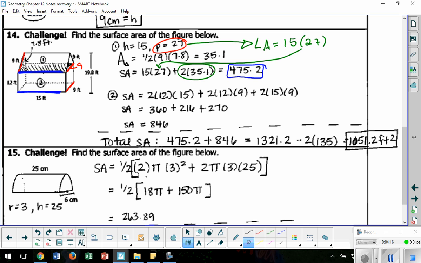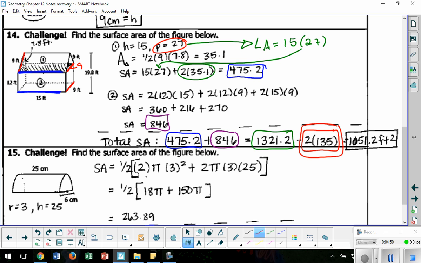Once you get this, so you have your area of your triangular prism, your area of your rectangular prism, down here, there's your rectangular, there's your triangular prism. You get this answer right here. Why are we doing this right here? Well, here's the deal. And I know the people on the video can't see this, so sorry.